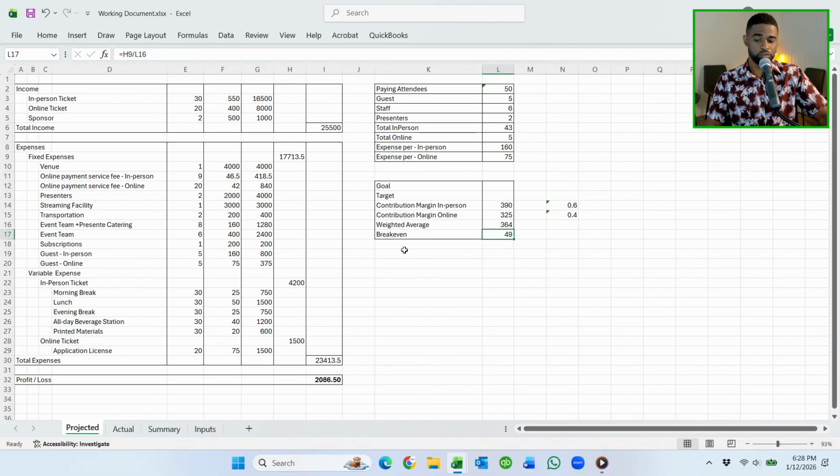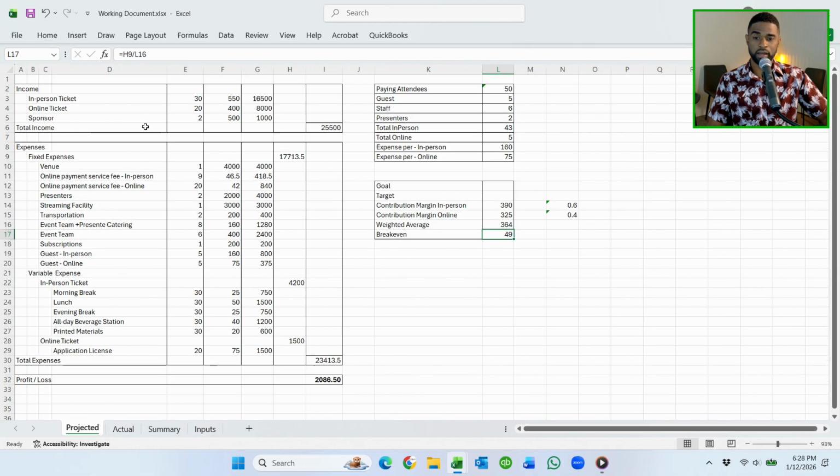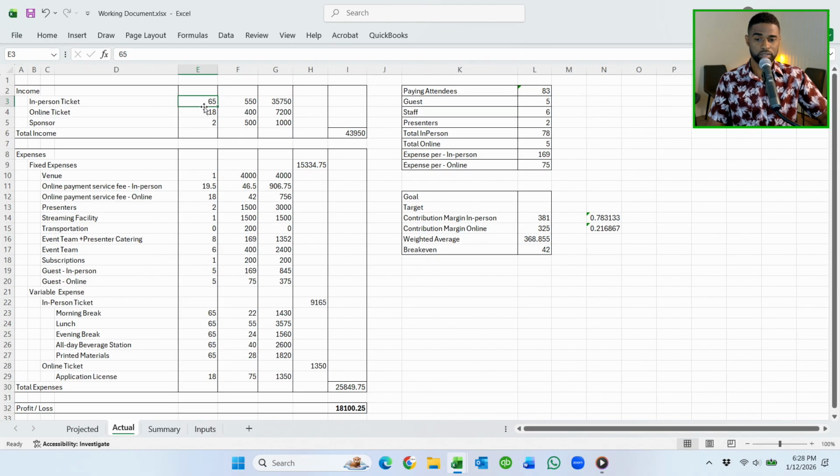So now we've gone through this. So now let's try to wrap up, because everything else should be happening very quickly afterwards. After we've done our projection, we come to our actual budget, and here we put in actual numbers. So before we had 30, we put in actual numbers. 65 persons attended the event. We had 18 persons, so a little less. You would recognize small little adjustments in this, and this is just showing you.